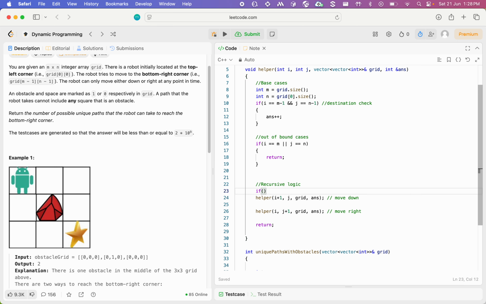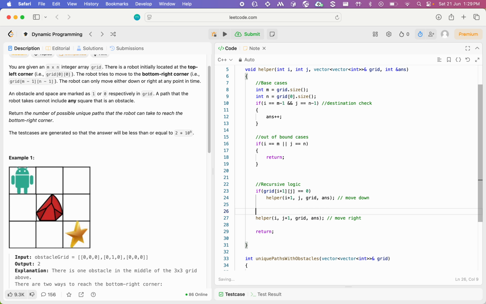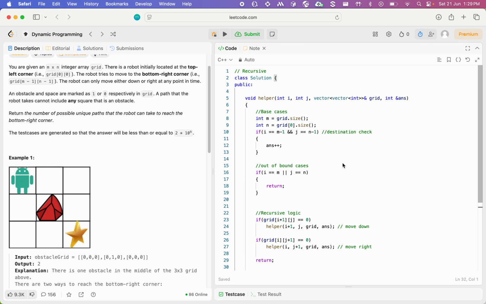So I would need to write, if grid of i plus 1 comma j exactly equals 0, then only I would need to call this. Similarly, if grid of i comma j plus 1 exactly equals 0, then only I would need to go right. Else we don't need to. Shall we just try and execute this now?